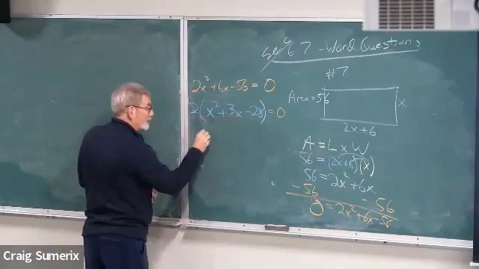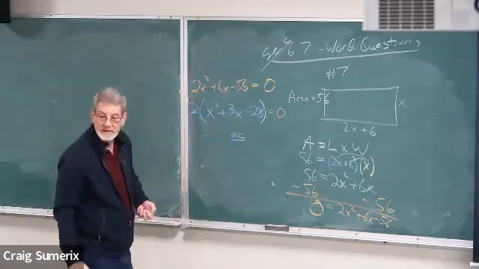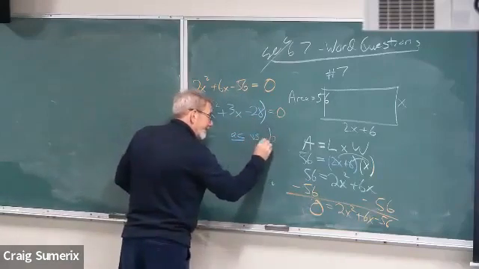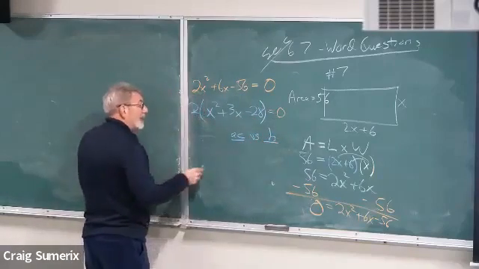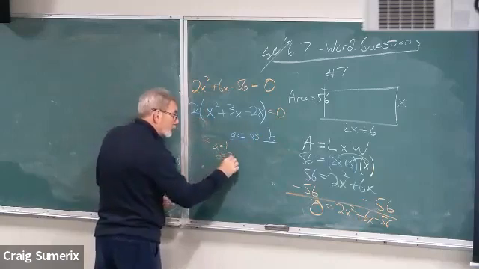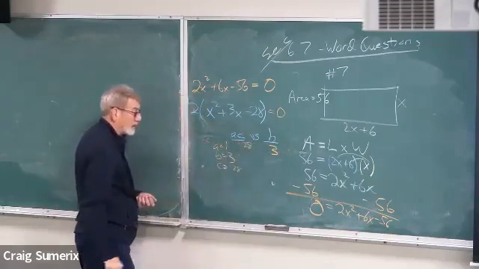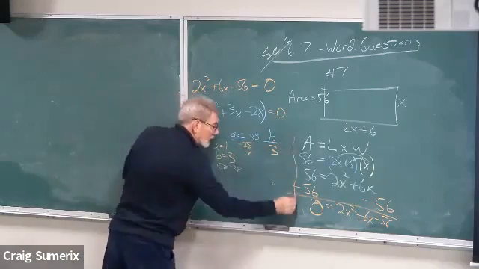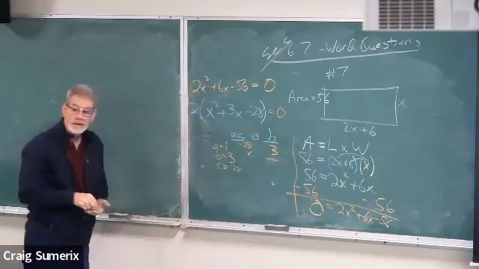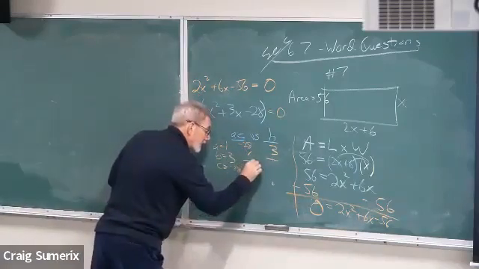Yeah, 3 terms, AC. Well, AC. Anybody want air conditioning today? Sure. A here is 1. Shortcut. B is 3. C is negative 28. 1 times negative 28 is negative 28. What multiplies to give you negative 28 that adds up to give you 3? Right. 7 and negative 4.